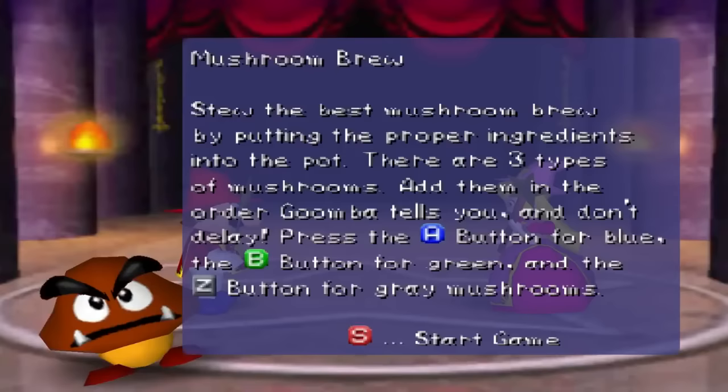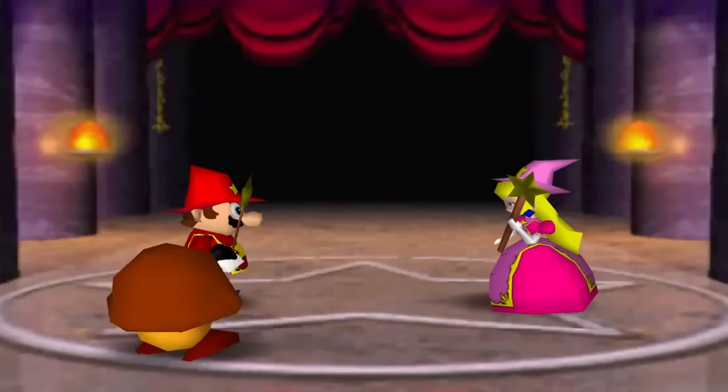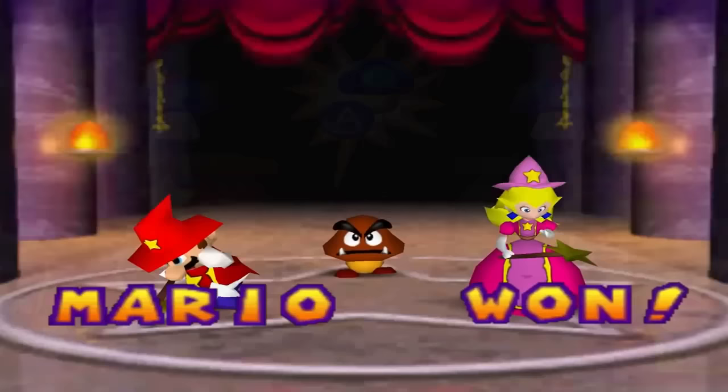Mushroom Brew, played on Horror Land. Stew the best mushroom brew by putting the proper ingredients into the pot. There are 3 types of mushrooms. Add them in the order Goomba tells you to, and don't delay. Press the A button for blue, the B button for green, and the Z button for gray mushrooms. You don't need to memorize which button goes with each color since the prompt is kind enough to show you each time. The player with the most mushrooms in their pot will win the duel.